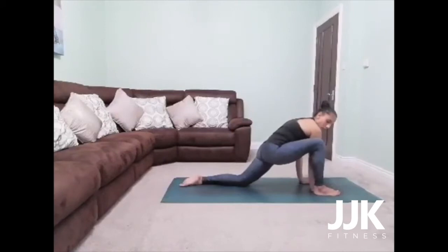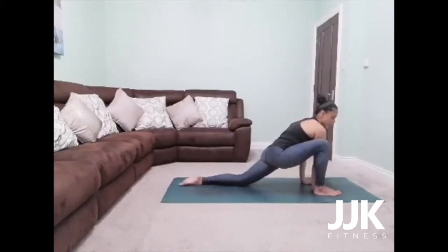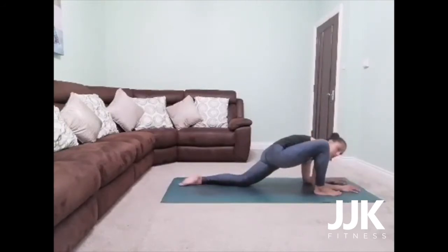So really draw that right knee into that right arm. You're going to stay here, or maybe you can come down to your elbows. If you have blocks, you can use blocks to place underneath your arms. Try to keep your neck nice and long. The gaze is just in front of you, but make sure your right knee is drawn into your right arm.